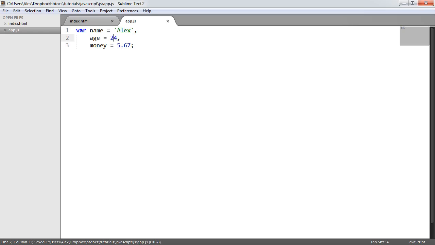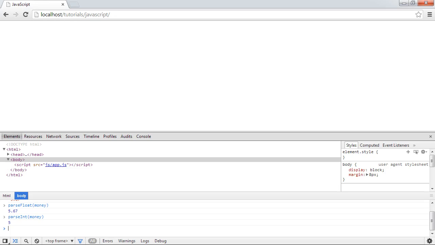This is an integer. This is a float. Now I can say something like, I don't know, available today, false. So it could be my calendar or something like that. Now this is a Boolean. Again, if it was in a string, it wouldn't make much sense. So I could say available today, false. Again, I can use parseFloat on available today, and it gives not a number.